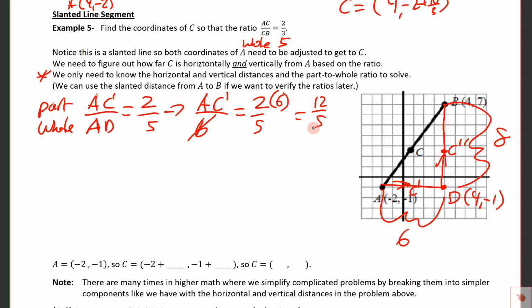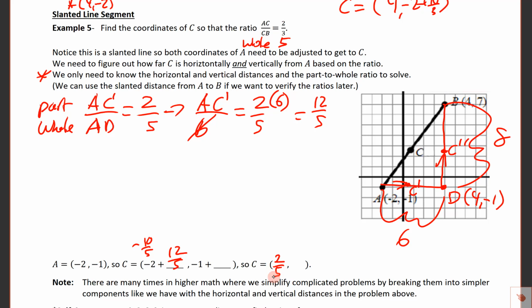That's ugly. I'm just moving it that much horizontally. So if you come down here, remember, we started today, we're going from left to right, bottom to top. We start at -2, and we're going to go this much, 12/5. So in fifths, that's -10/5. So correct me if I'm wrong, this is 2/5. You okay with that? I agree. Okay. The math always makes sense if we do it real slow.